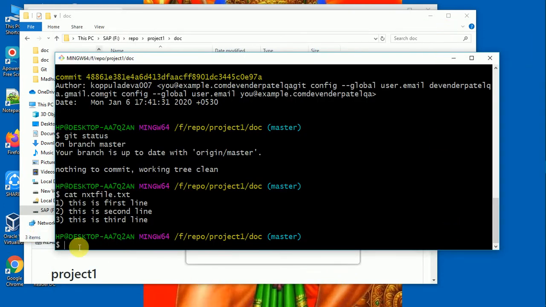See, we already checked the cat, there are only 3 lines of data.